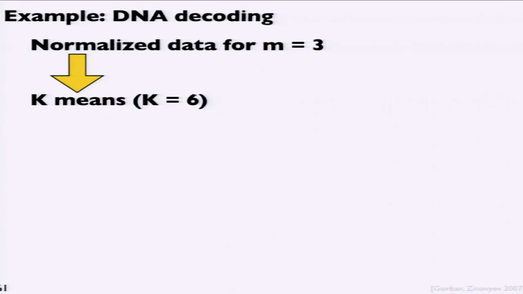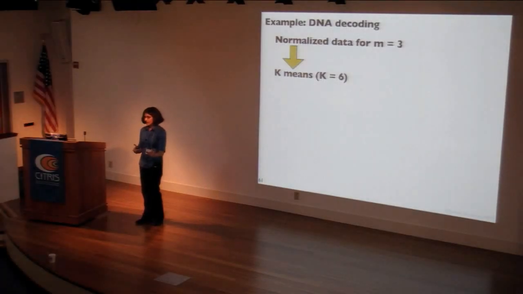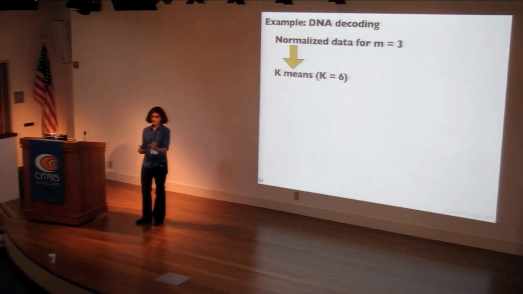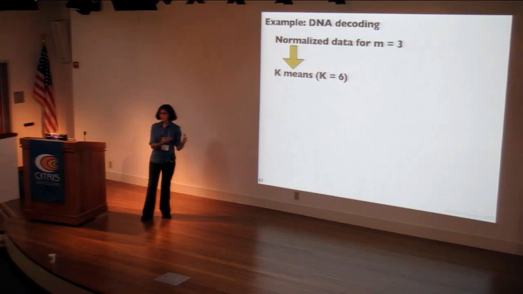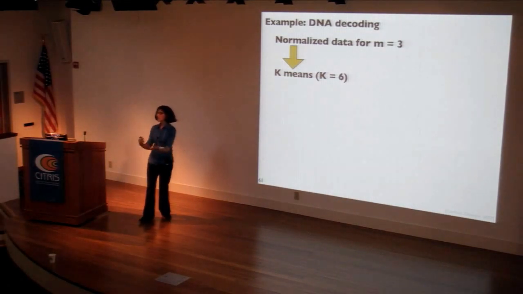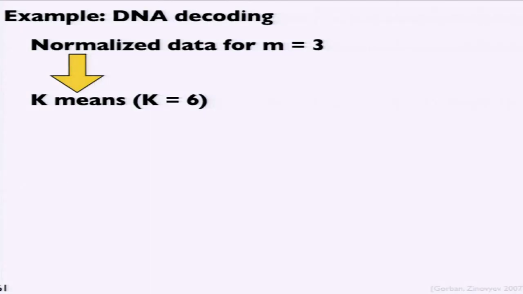I said earlier in this talk that a lot of times what people do is they'll take their data set, they'll use PCA to reduce the dimension, and then they'll put those coordinates into k-means. That's not what I'm doing here. In this particular case, I'm visualizing the data set with PCA, but I'm actually putting that full distribution of words in as my data set. So if I see some sort of structure when I plot this using PCA, it's almost like those two points are corroborating each other. And in fact, that's the case.